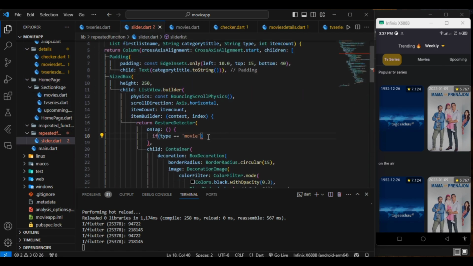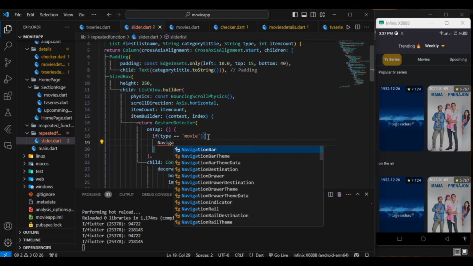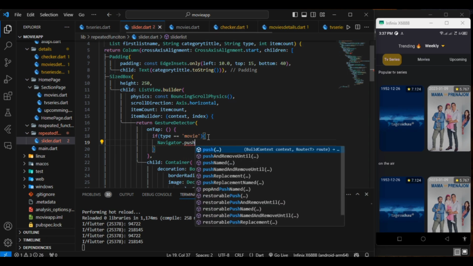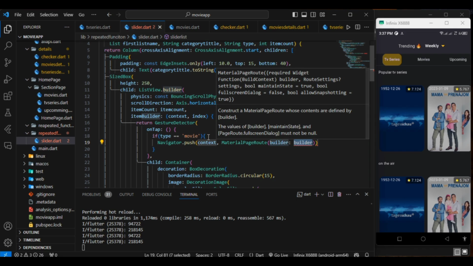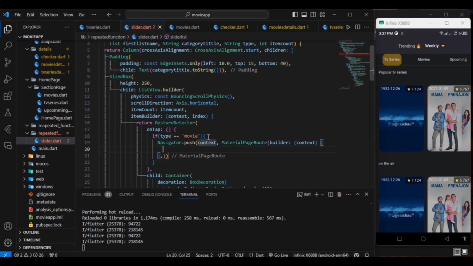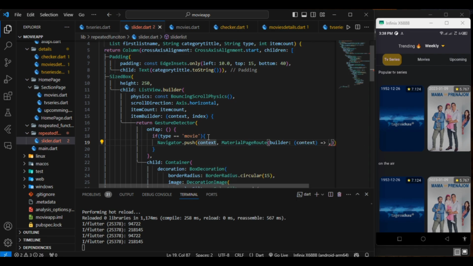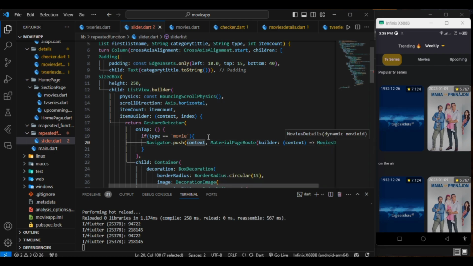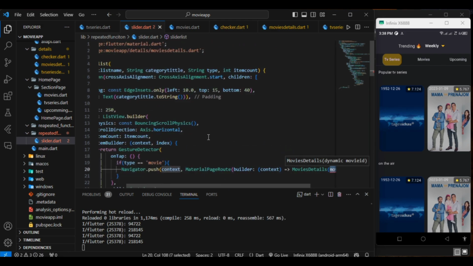So if type equals movie, then we want to navigate: Navigator.push, MaterialPageRoute, context. We want to go to movie detail. Now it requires an ID parameter.